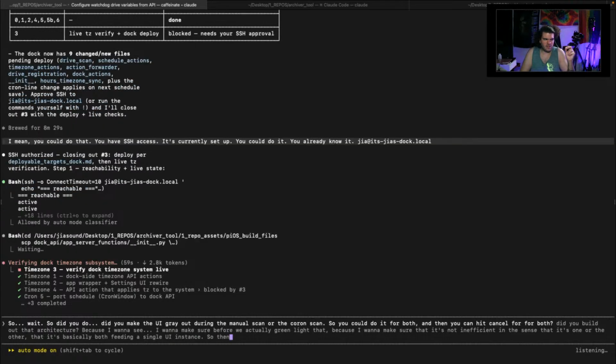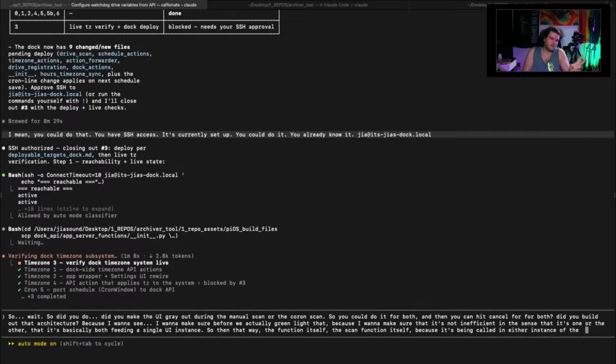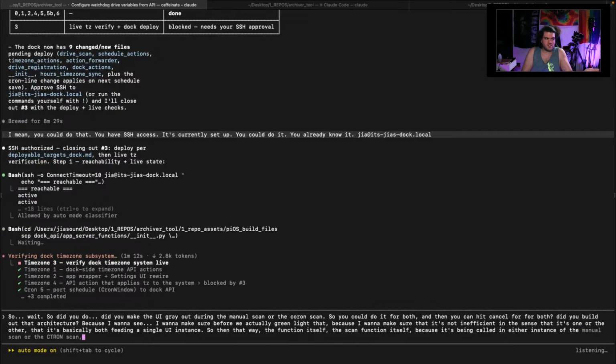So then the scan function itself, because it's being called in either instance of the manual scan or the cron scan, they're both using the same exact function, so it's like the one function that is feeding the UI itself. Does that make sense?